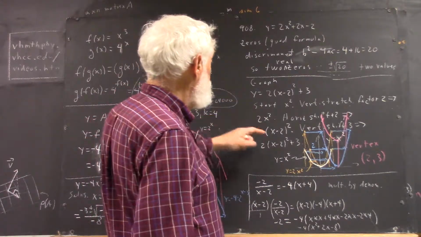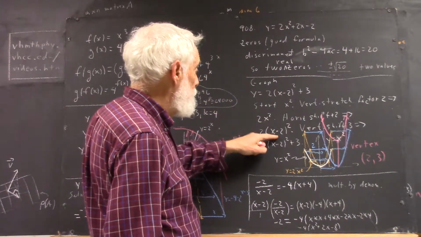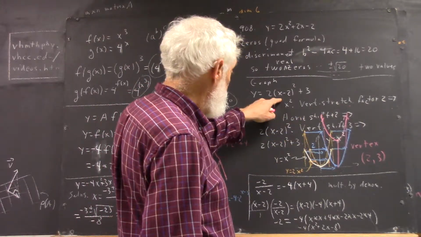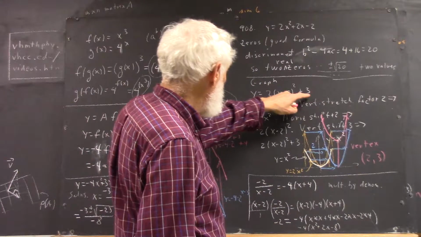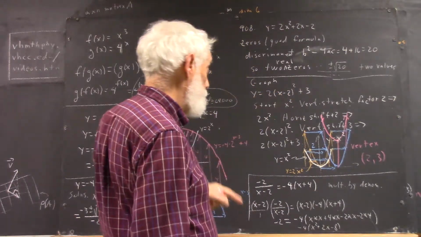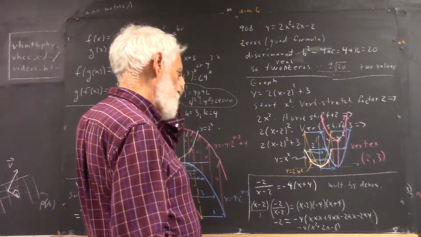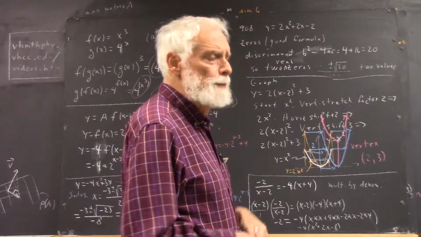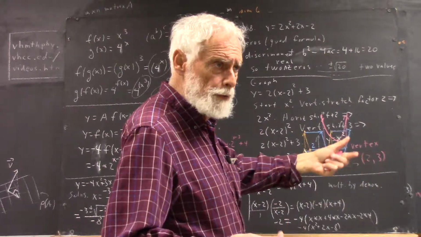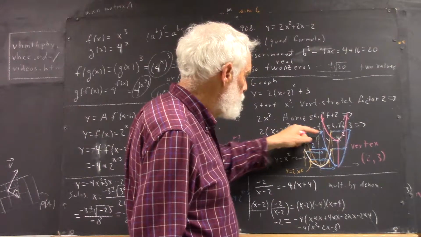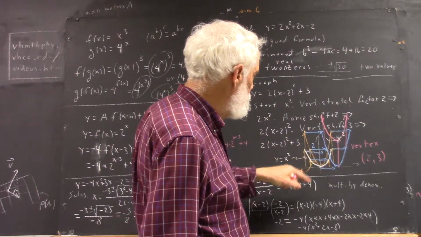Well, then what do we do? We replace this x by x minus 2. That gives us a horizontal shift of 2 units. So you see we're step by step matching this expression here. So since we replace x by x minus 2, x has to be 2 units greater in order to give us the same value that we get on the orange graph. So we take the points of the orange graph and we move them all over 2 units.